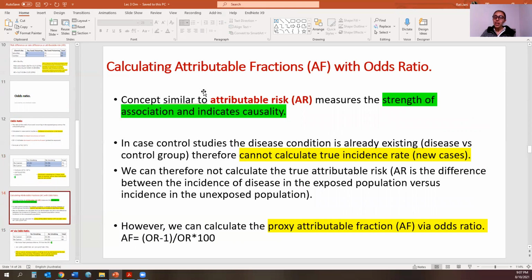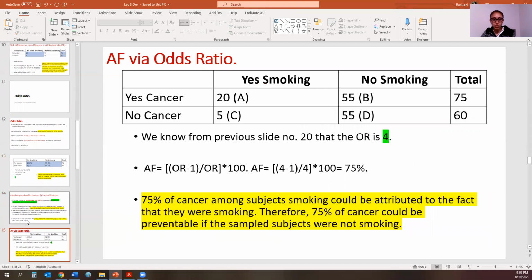So yeah, attributable fractions, as I said, it's the unpopular brother. Never seen it in my area of research. Maybe you may come across, if you're lucky, a paper which has calculated attributable fractions.